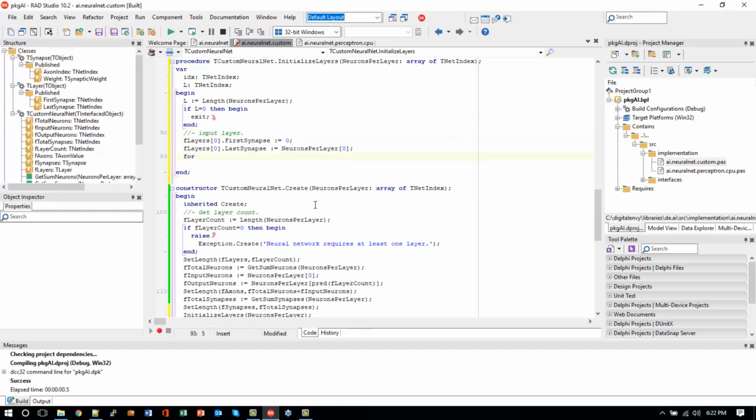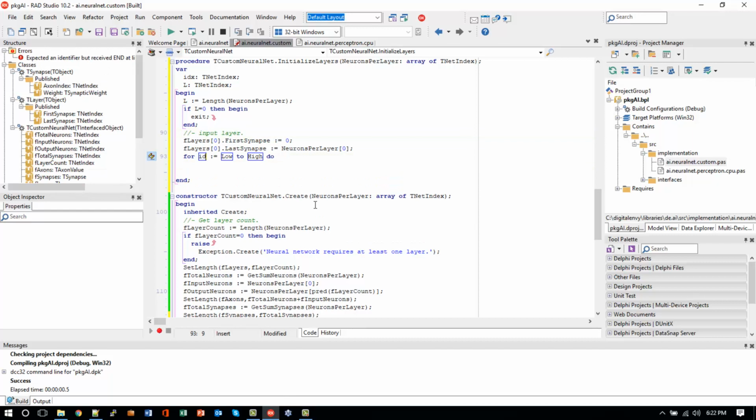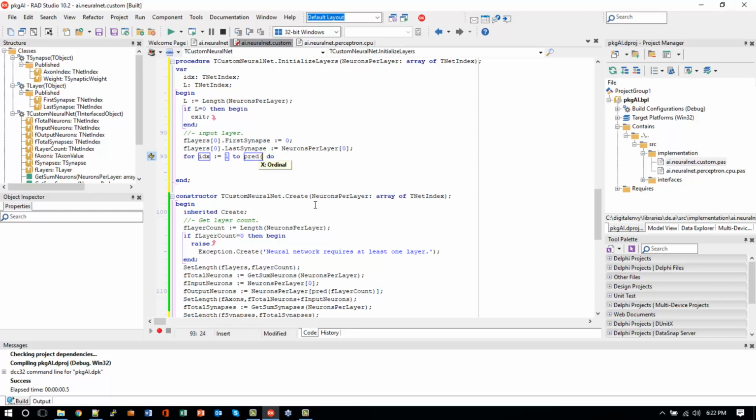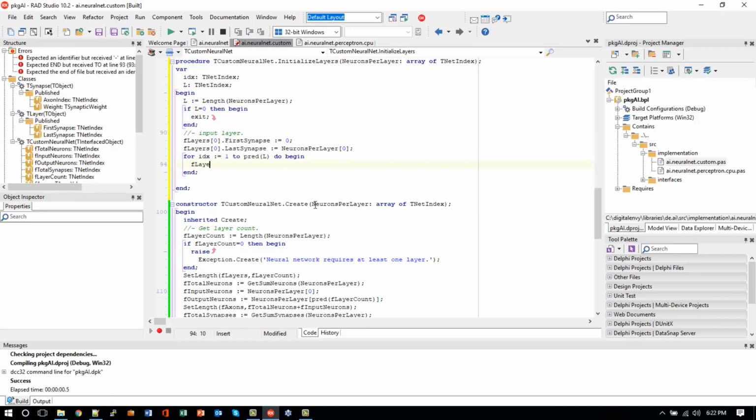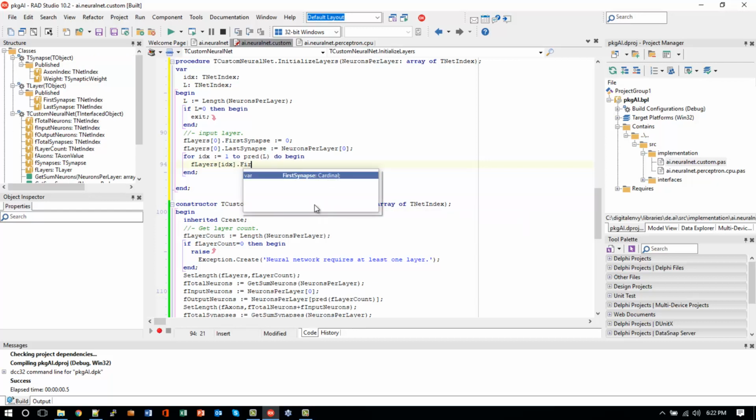Okay, so now let's start working on the subsequent layers. So we're going to set up a for loop for idx is equal to layer 1 to pred of L. Okay, and what we're going to do for each of these layers is F layers, and it's going to be idx for the layer number, dot first synapse.